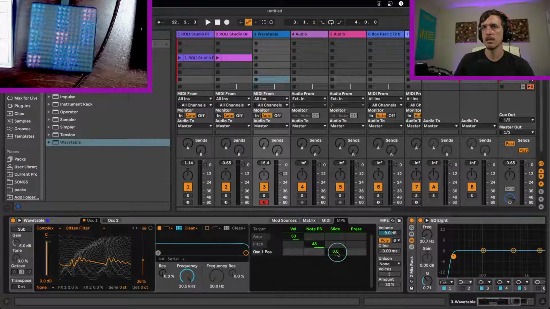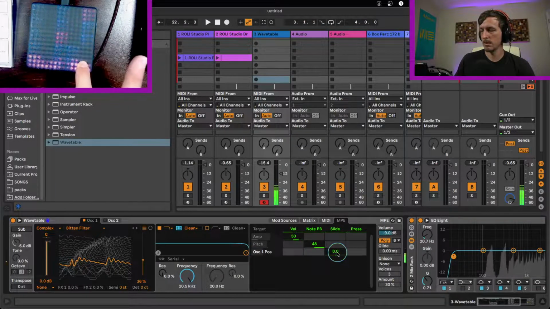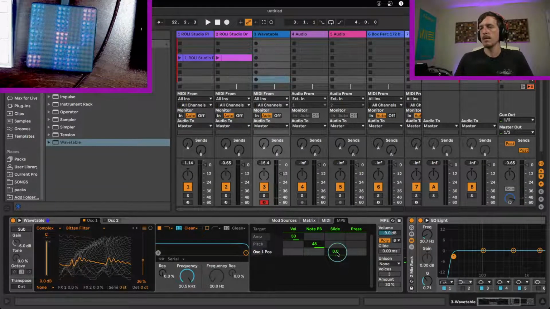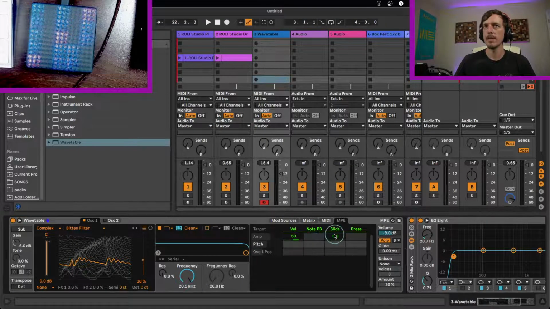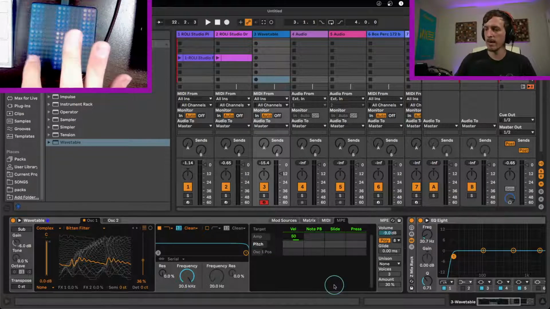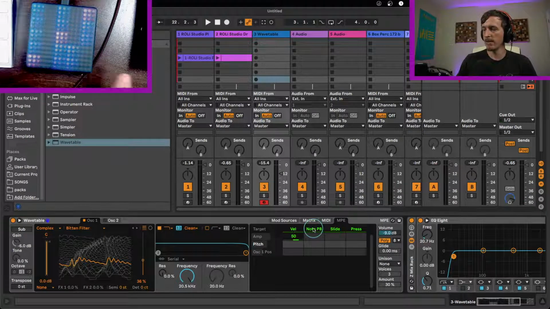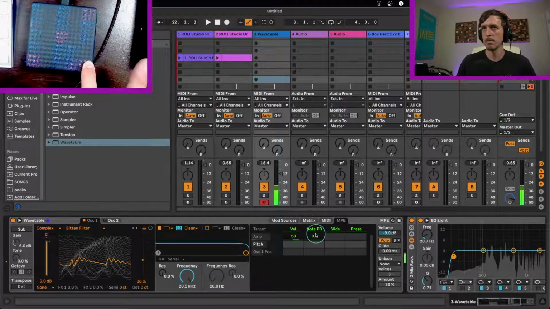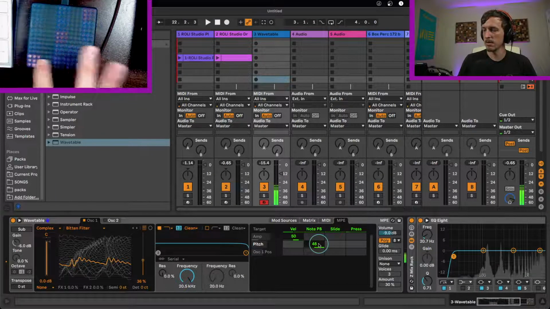Interesting. Interesting. All right, so the pitch bend does work just fine. It just doesn't register a lot here. So you'll notice that when I move the slide up and down, you can see the value of the slide going way up and down. And when I move left and right, the pitch bend just barely moves. But if you map it, you actually will hear it. It works just fine.